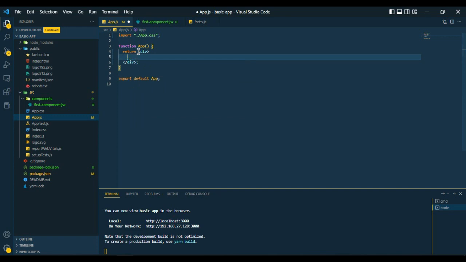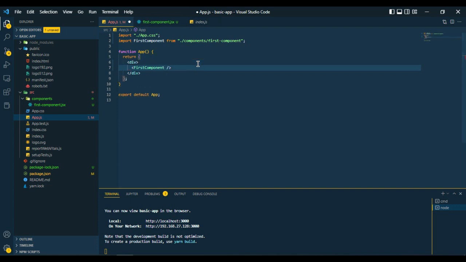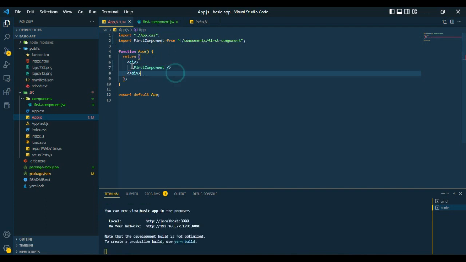In the suggestion I can see FirstComponent, and it automatically imports my component here. That's how I'm going to use my first component inside the root component.